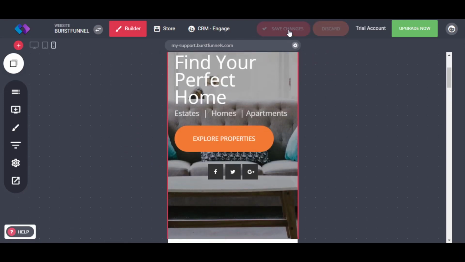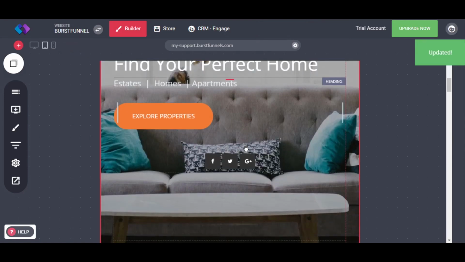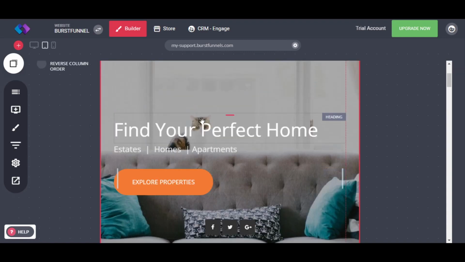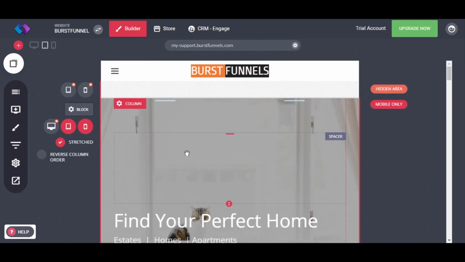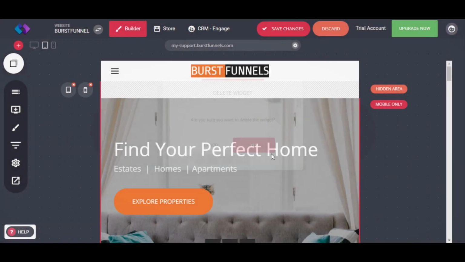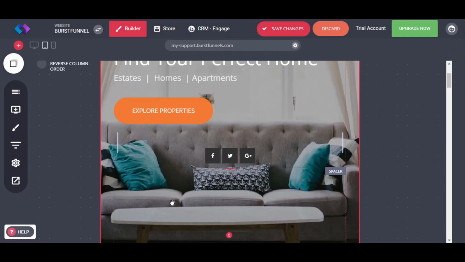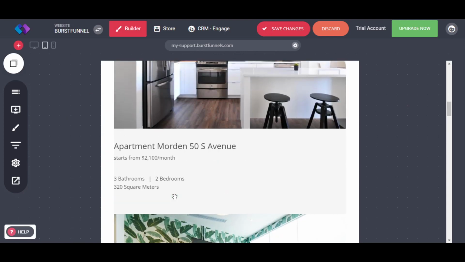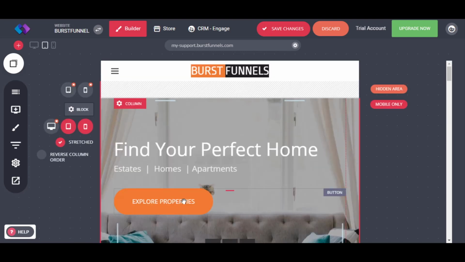So for tablets, you can adjust different things, but by default, I think it looks pretty well the way it is. But again, if you want to add different things, you can and hide things on mobile or on tablet only, so you can play around and create a completely different design for mobile devices. So this is it, how simple it is to build your designs on phone and tablet as well.